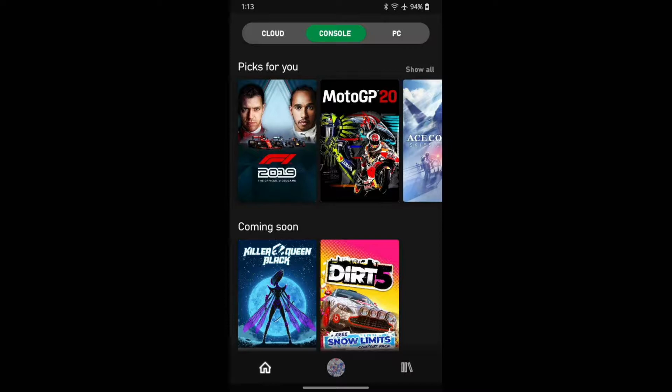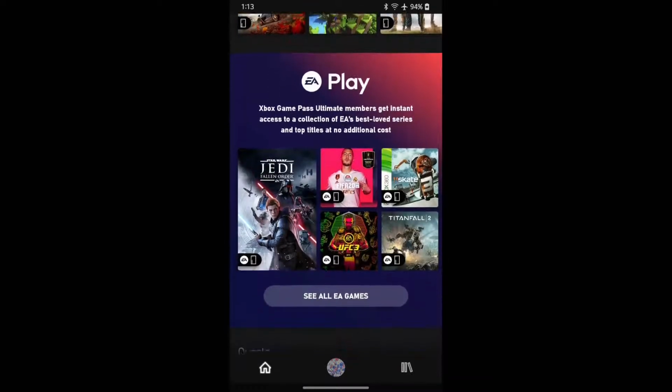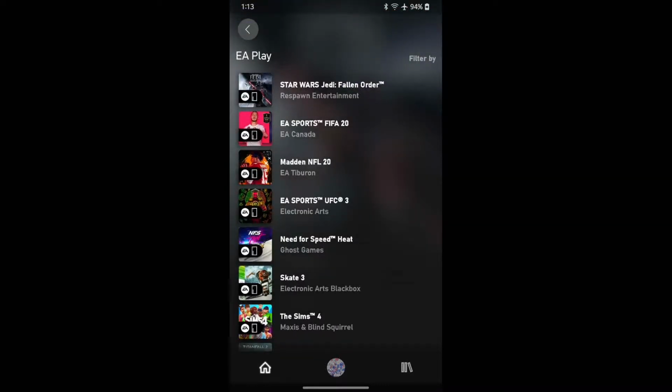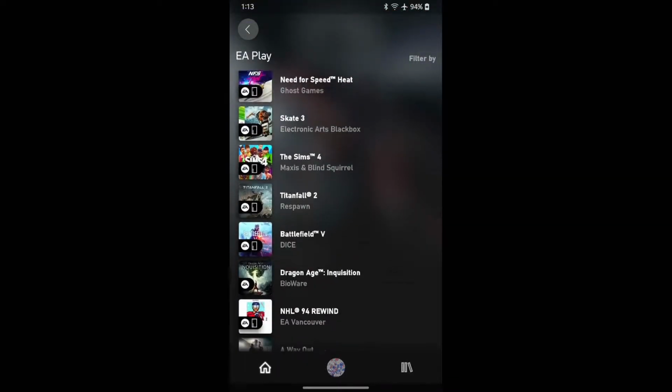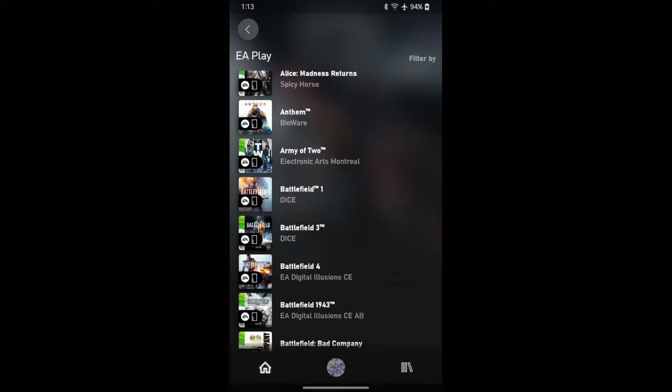I have the Xbox Game Pass app fired up here on my Android device, specifically the LG V50, and if we have a look at the EA Play titles in the console section, you will see that there seems to be pretty much an infinite number of them available. You can just keep on scrolling forever, which is neat.